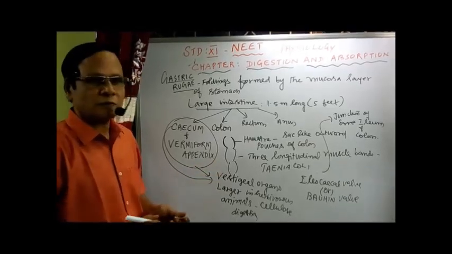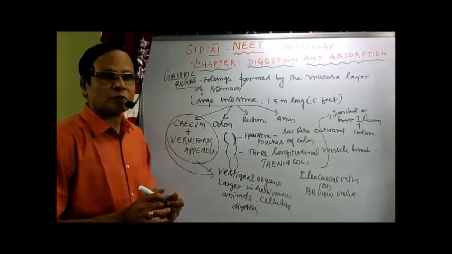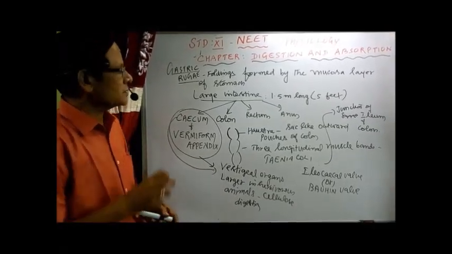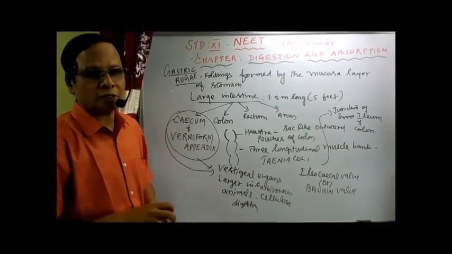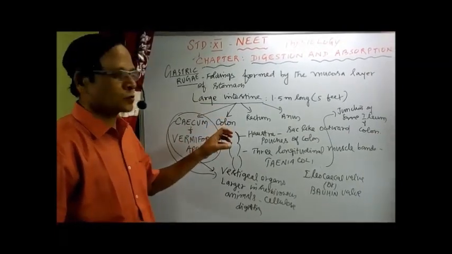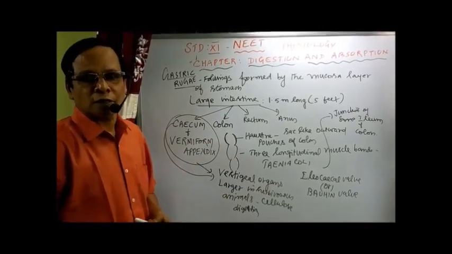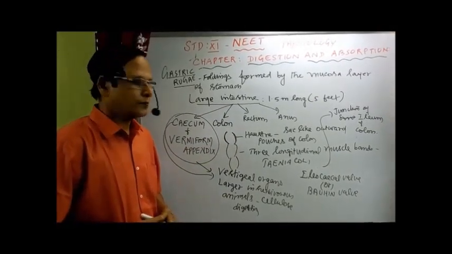We have the rectum, the place of storage of waste, and then it is eliminated by the process of defecation. Other structures we can see one by one later in the next class, because it is a first class. I'm just completing this one. We'll conclude with more information in the coming classes. Okay, thank you.